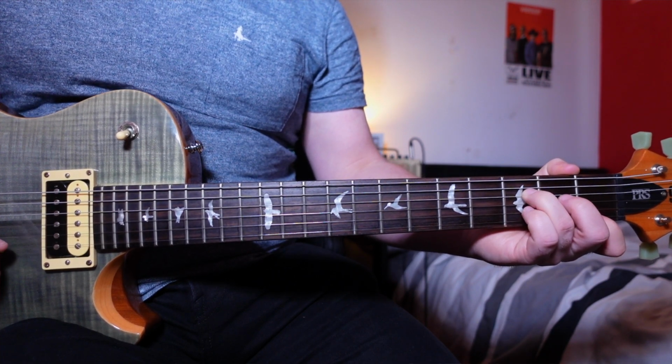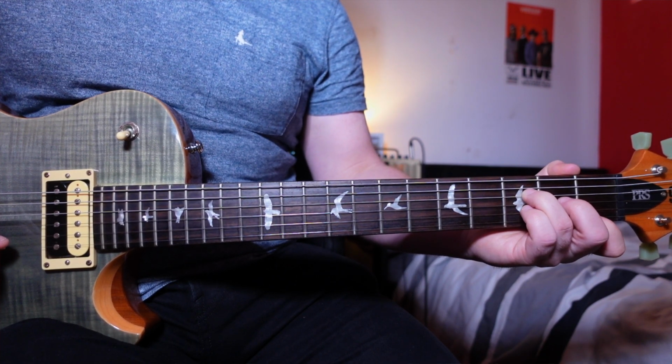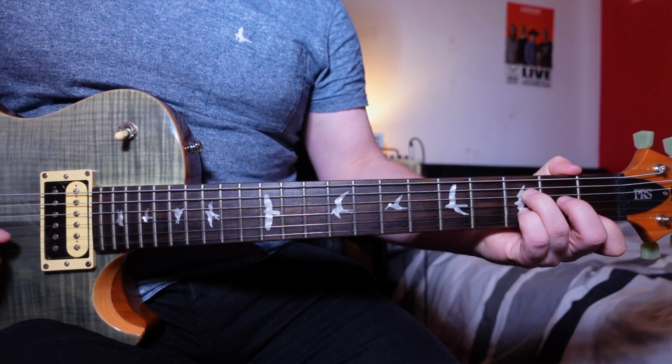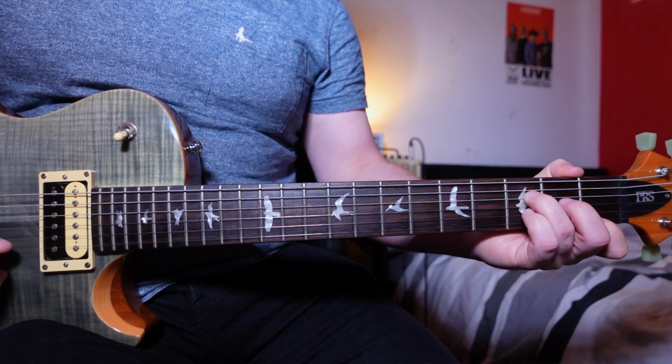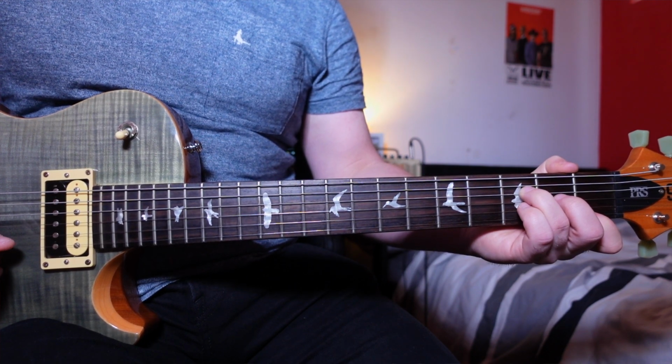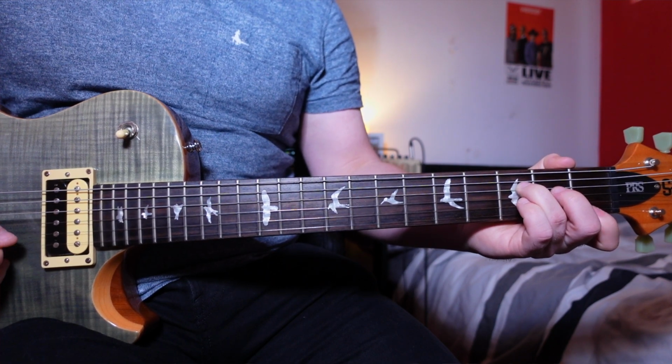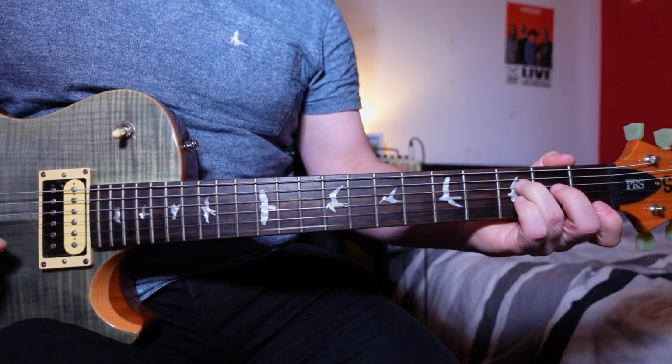So you're going to bring your little finger down to the first fret on the high E, you're going to pick it once. Little finger on the third fret of the B. Back to the high E. Okay, so. Then you're going to play an open high E. And again.